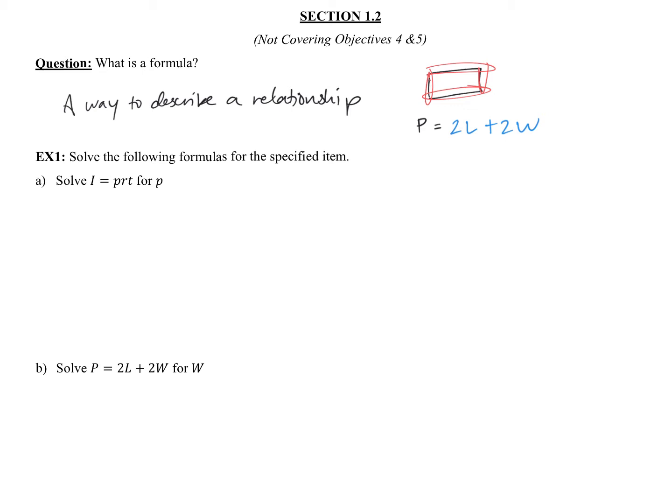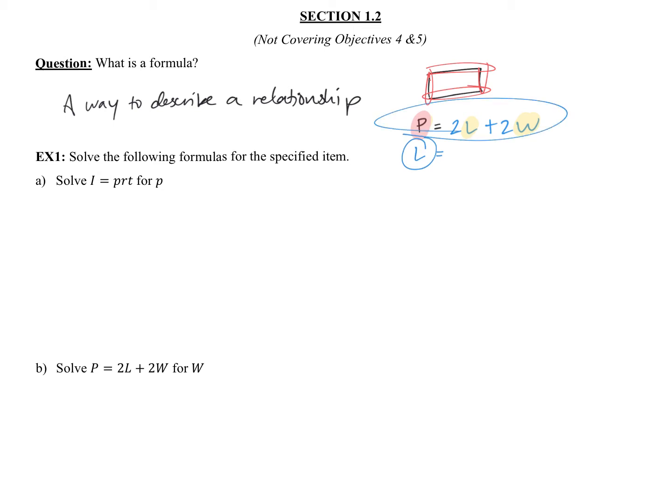And notice there are multiple variables when we're talking about a formula. We have 1, 2, 3 variables. So formulas usually have a bunch of different variables. Another thing to note about formulas is what it's solved for. So at the moment, this formula is solved for P, because P is by itself. If I was able to rewrite this formula to get L by itself, then I would say the formula is solved for L. Okay, but at the moment it's solved for P.